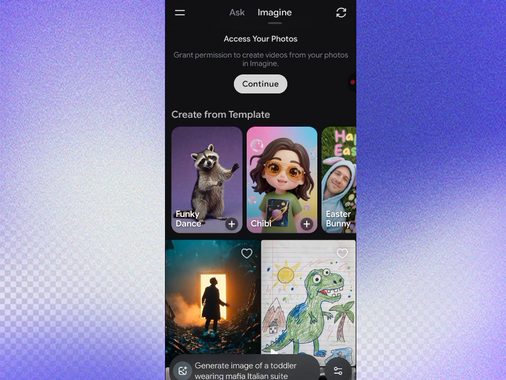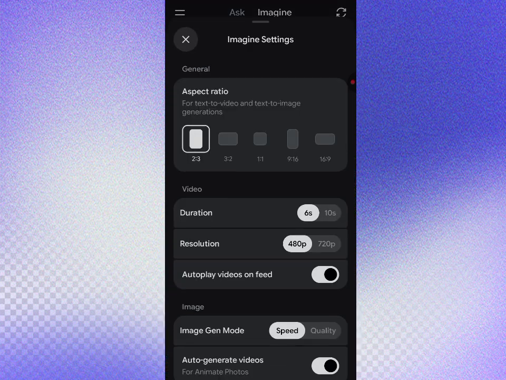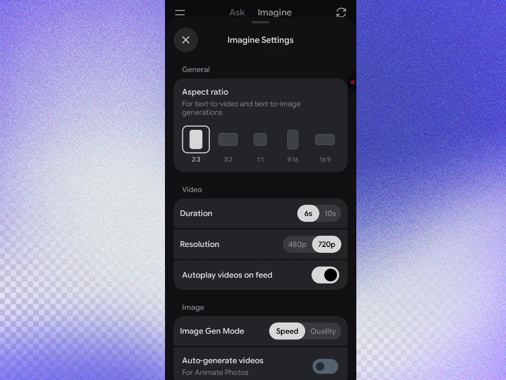So let's see. It auto-generates an image or a video, but we're not generating video at the moment.